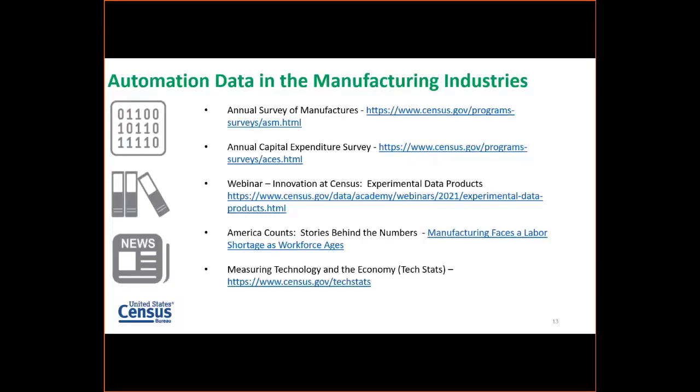Another resource available to help you in looking for statistics related to technology is a page on our site called TechStats. The TechStats is a central location where you can obtain data on information related to technology and the economy. So before we move along to our next program, I have a fun fact. Did you know that manufacturing holds the title for the largest share of automation?